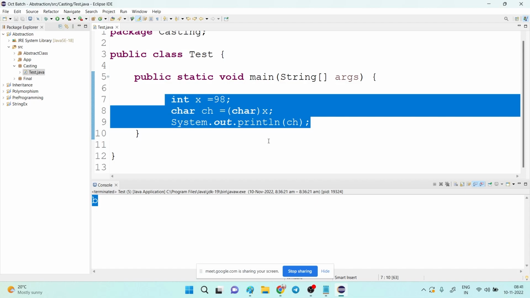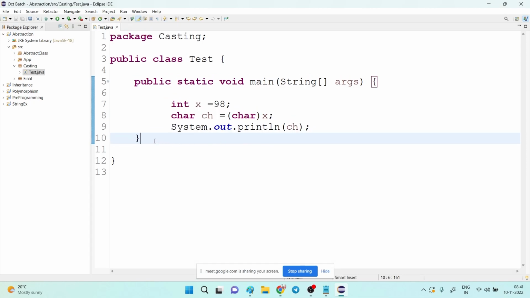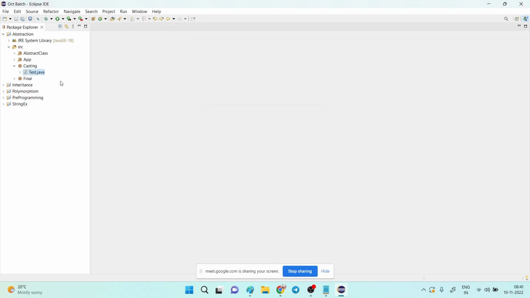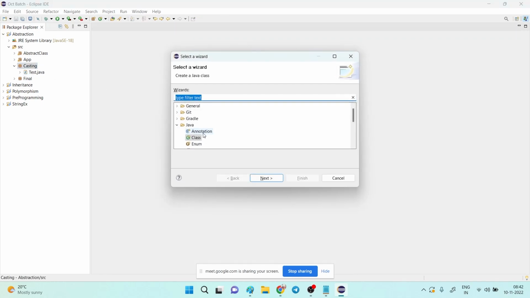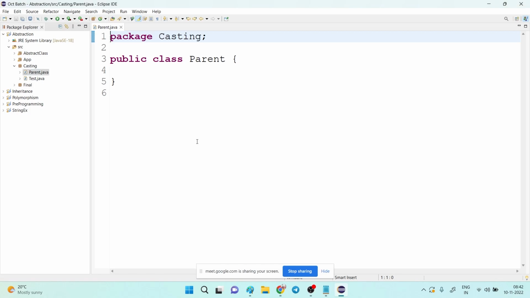Now first we'll understand what it is. Suppose here we have our test class. I will take one parent class and one child class only. First one is the parent class, simply a class here.